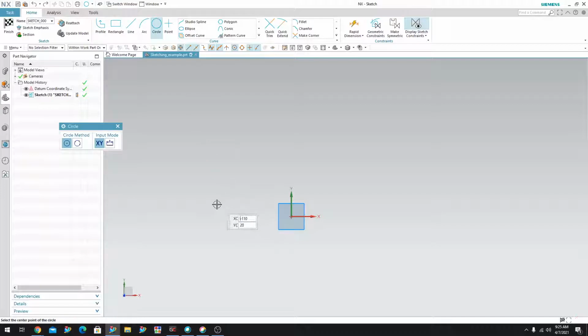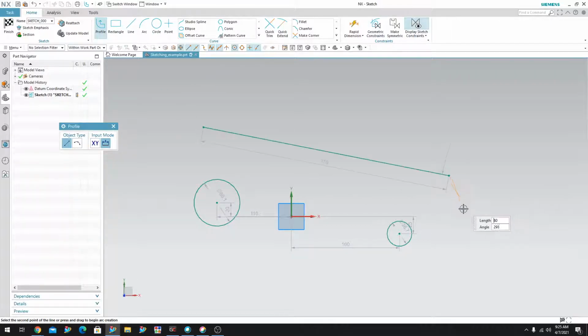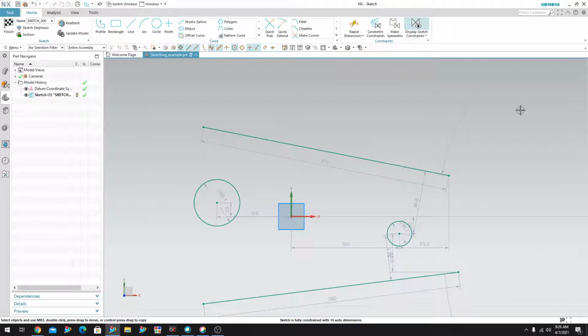So I'm just going to put one circle over here. Now again, this is all arbitrary, right? There's nothing here that is given a definition other than the way that I'm establishing these shapes, right? So something that looks like this. I encourage you to do the exact same thing. Just place these two circles, one on the left, one on the right, and these two lines that are just out in space.